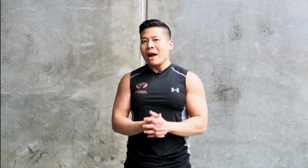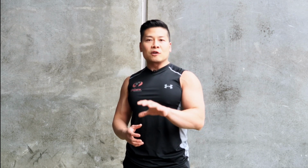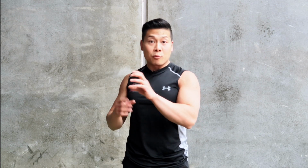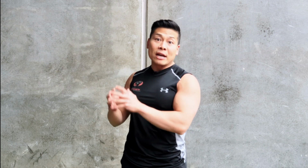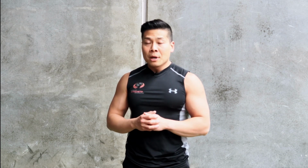And this is exactly why that statement, you shouldn't be rounding your back, you shouldn't be flexing your upper back, comes about. Because excessive flexion prevents you from achieving a full range of movement. It also prevents you from activating the right muscle groups that you are aiming to. So predominantly your mid-back, your lower traps, your trap 3, and these are the regions that you're meant to activate in your upper back when you're rowing.